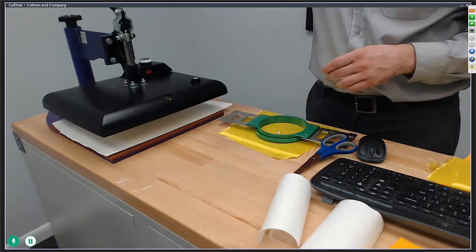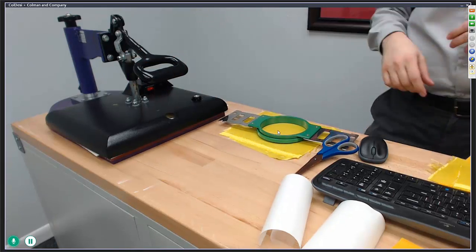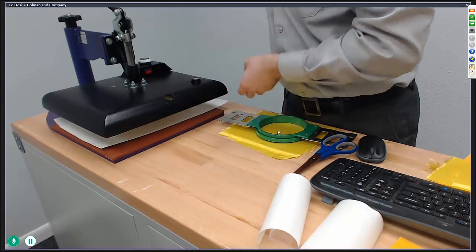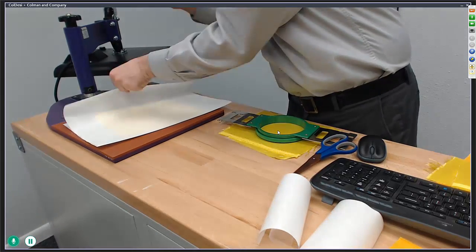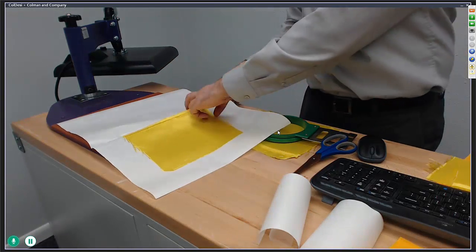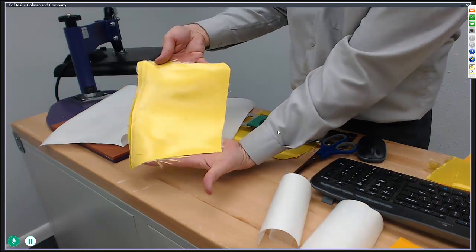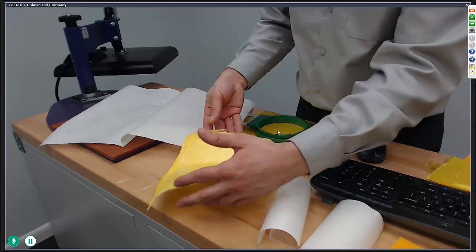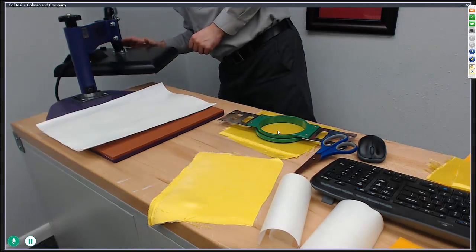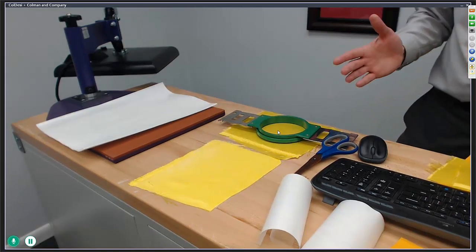In case that didn't come through, I could actually see that it was a little bit white. It's not quite there, so I would give it a few more seconds. You're not going to damage either of the materials if that happens. If you're running into that with an iron, you need to do it longer. If you're running into it with your heat press and you've gone back and done it the second time, now we're good, as you can see. It's not white anywhere. If you're running into it on your heat press, you're going to want to turn your temperature up. I've got this set now just over 300 degrees. 300 to 320 is a good range as well.